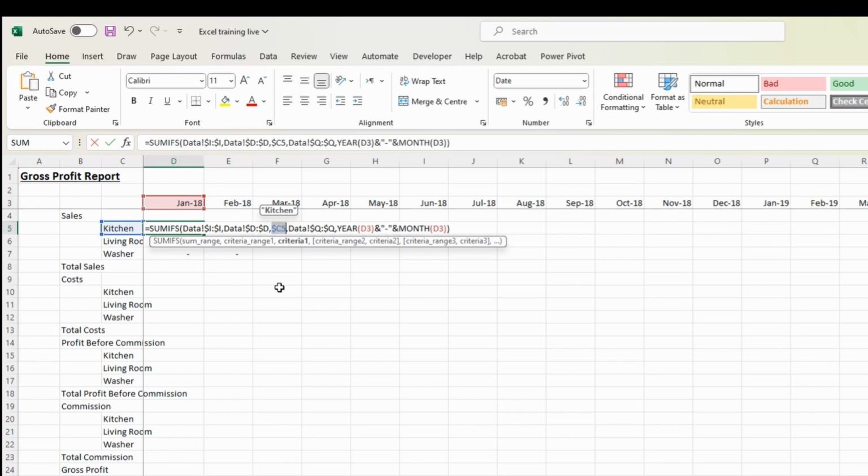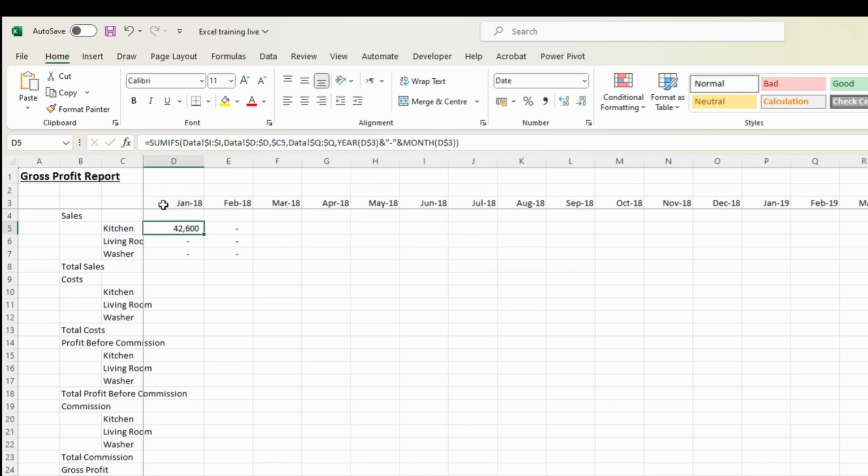If we move down, then 5 will change to 6, 7, 8 and so on. But if we move right or left, C will not be changing. That's what we want. And in here we want to lock 3, because if we go right or left, we want to move this red box to the right but not to the below or top, because the row 3 is what we want to fix here.